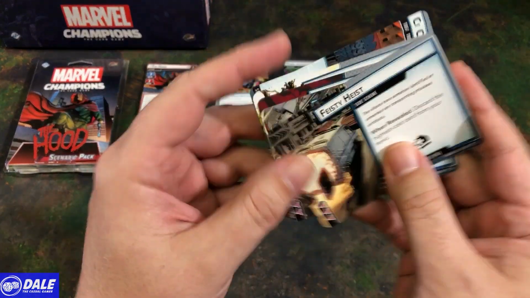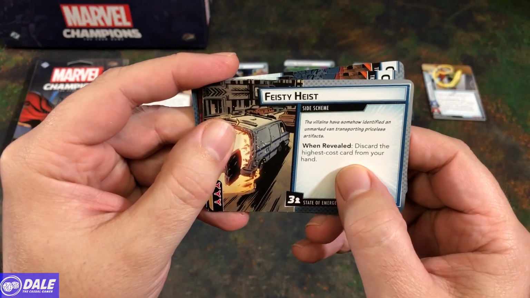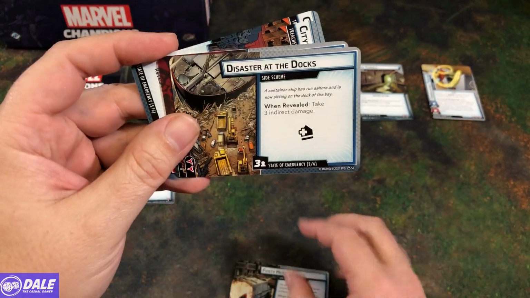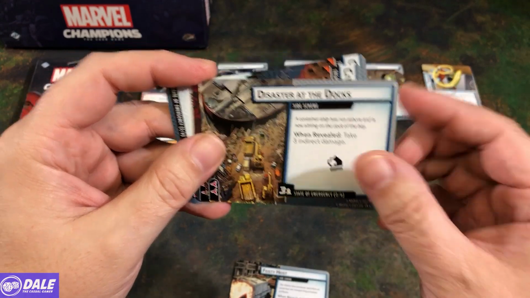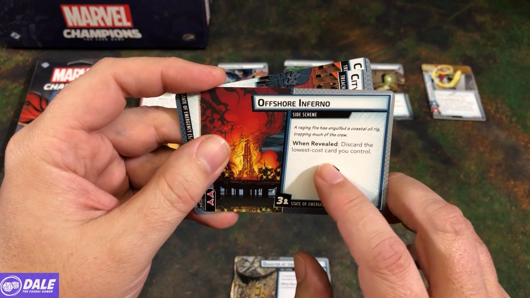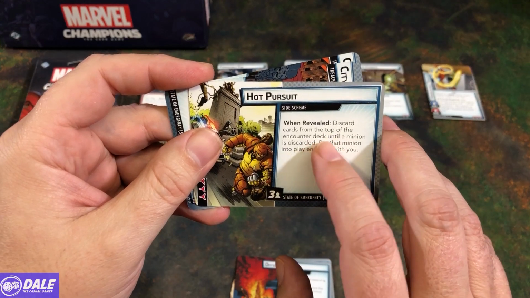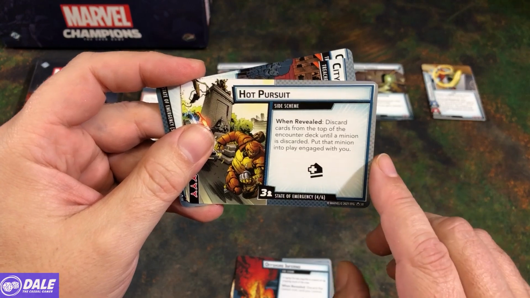So difficulty 4, State of Emergency. We've got a Fiery Heist. When revealed, discard the highest cost card from your hand. And acceleration, Disaster at the Docks. When revealed, take 3 indirect damage. Acceleration, Offshore Inferno. Discard the lowest cost card you control with acceleration. Hot Pursuit, when revealed, discard cards from the top of the encounter deck until a minion's discarded. Put that minion into play, engage with you.